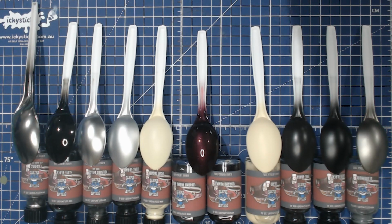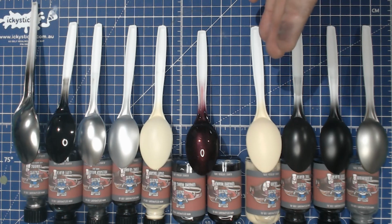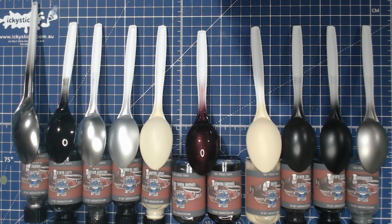But it's all done. Starting from left to right, we've got the aluminium ready to go, the chassis black, the tyre black, the cream, and we'll move from the right. We've got the chrome, the gloss black, the polished billet. Now that's used with a white base, stone guard, a light cream. Now I did use just straight Outlaw grey primer on all these. And there you have it, the pièce de résistance, and I hope that comes up nicely in the camera for you. The Soprano Purple and the Soprano Purple Base.